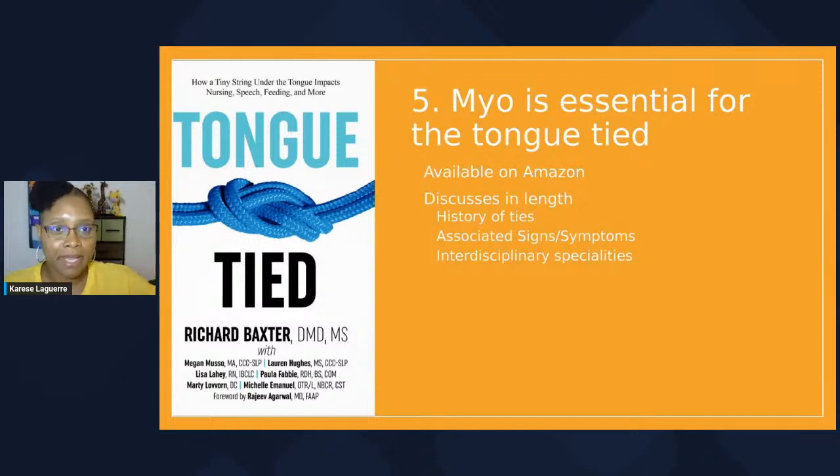So whether you're working with babies and you're talking about lactation or feeding consultants, or you're talking about older populations and adults, and you want to talk about myofunctional therapy, and you want to talk about manipulation, so manual therapy, body work. I try not to call it body work, manual manipulation. These are all discussed in this book, along with the procedures and lasers, and then the difference between laser and scalpel, and all sorts of things. It's over 300 pages about tongue tie.